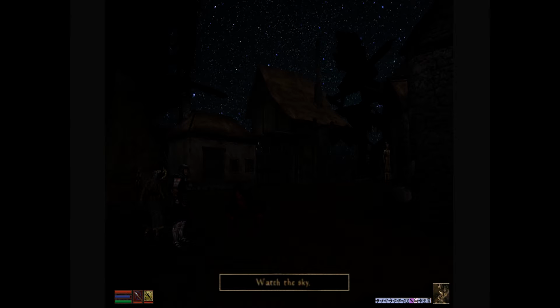Watch the sky. At this point, one of the players, a friend of mine from the board, noticed, and a few others who had got this far agreed, that the night sky was no longer the usual sky of Tamriel. It changed to a depiction of a real night sky. And it moved. From this point on, everything is based on what one person reported.